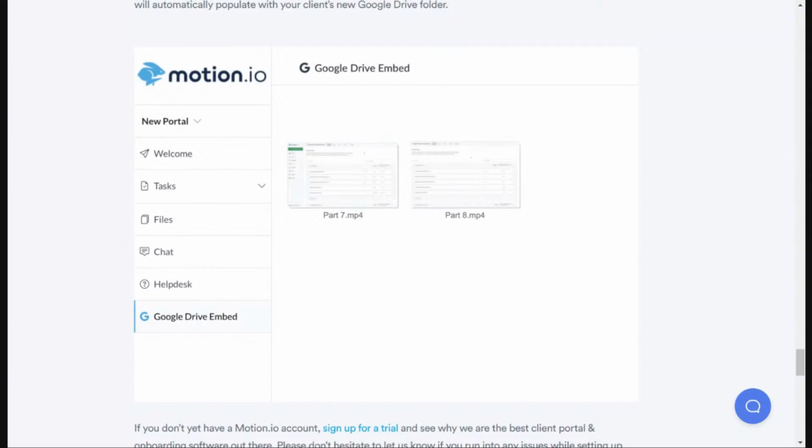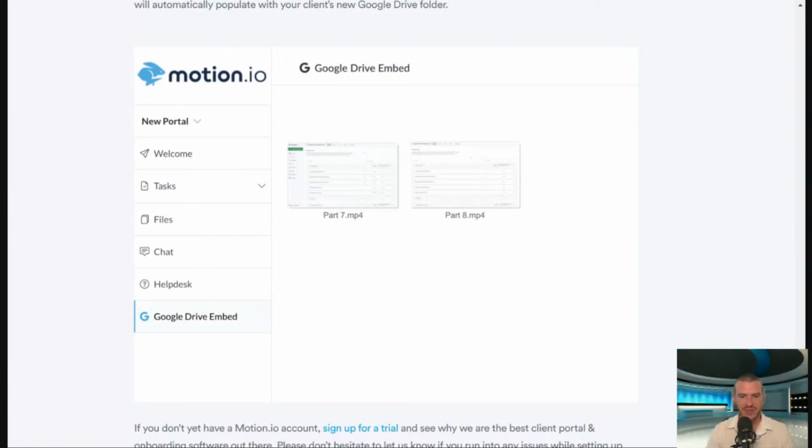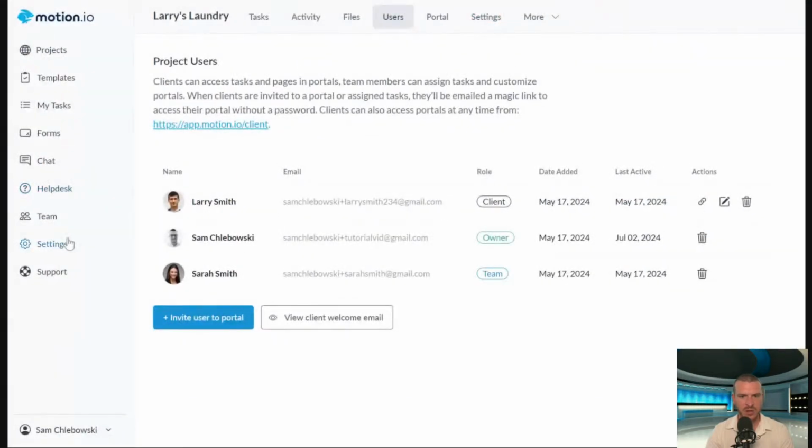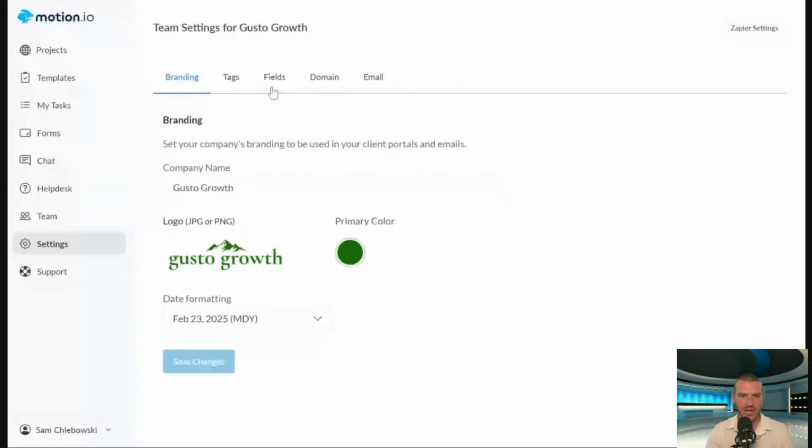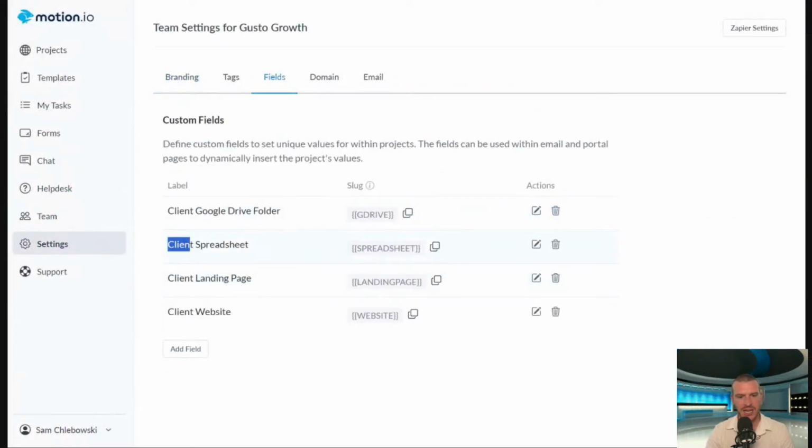So hope that was helpful. Custom fields, there's just a world of possibilities with them, and it's something that we're really excited to be able to offer. There's a number of other things that you can do with them, and I even have a few examples of that in my account here, where I have different custom fields for things like a client spreadsheet, a client landing page, but you can do things even simpler with that.